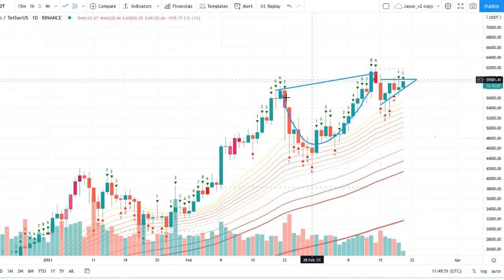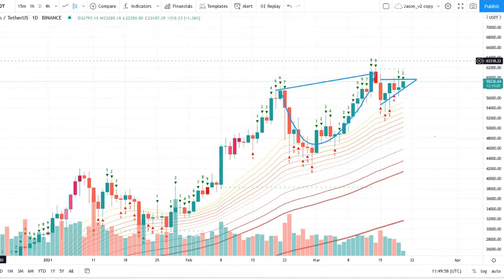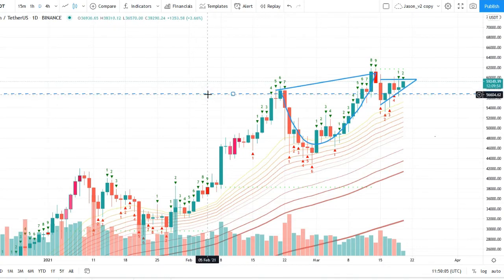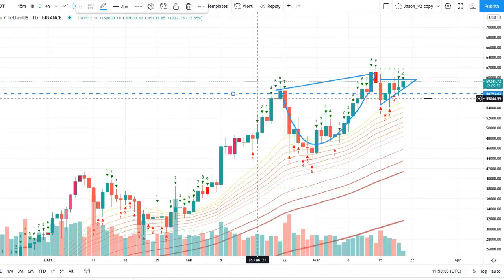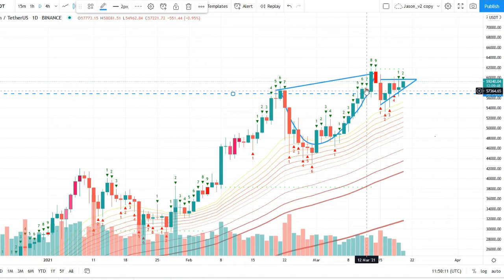What we've seen here is a bit more unconventional. So ideally, if I get the line chart out, ideally this would be the line. This would be the neckline. And then we see a tiny handle here, and then we break out. So you would have put a position when just about here, just about above 58,500.